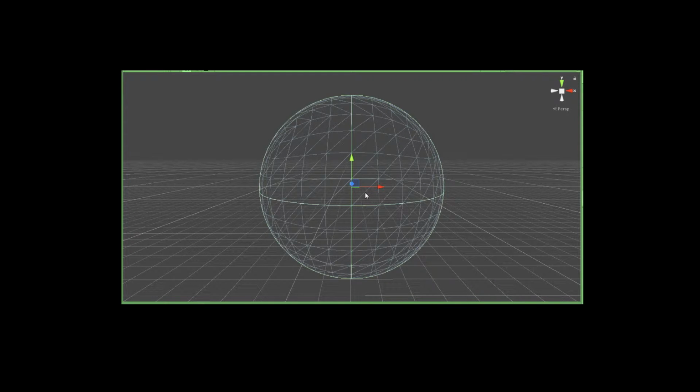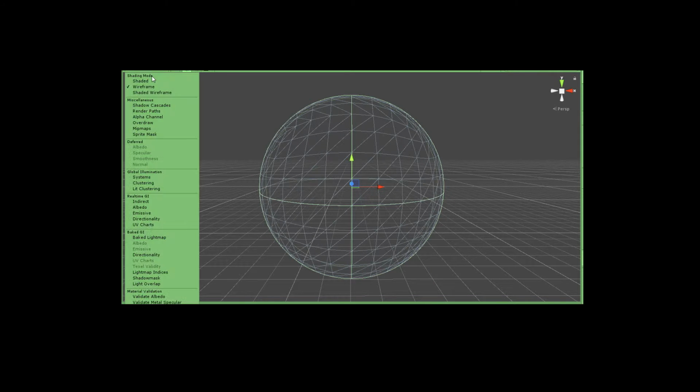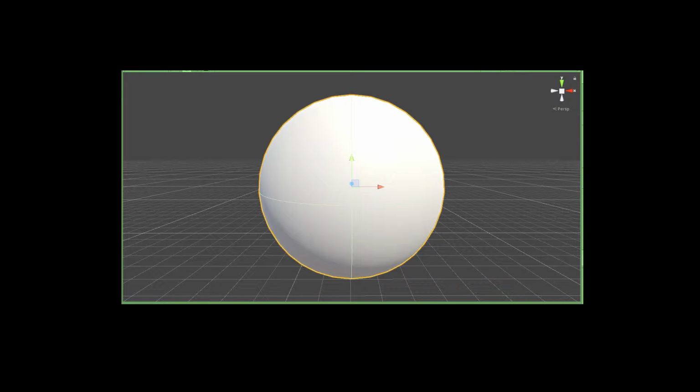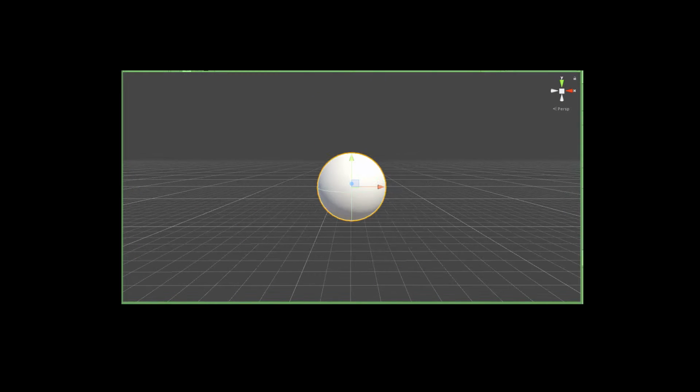So, I'll make a new sphere. Then what we're going to do is attach the on impact wobble script. We're going to change this back to shaded so we can see this. This is going to look really weird, but really cool at the same time, I reckon, if we can get this to work. It's not really doing what it's supposed to do, but it's okay. I'll change the duration, and then I'll get an idea of how to modify this.